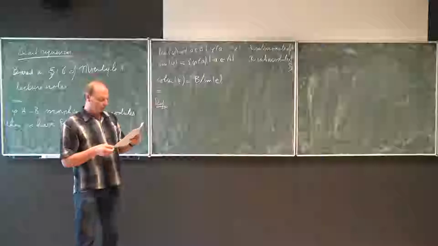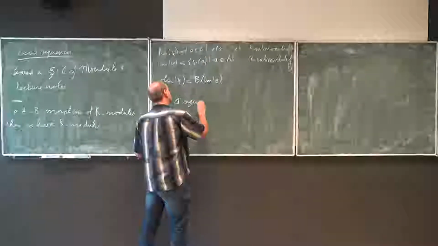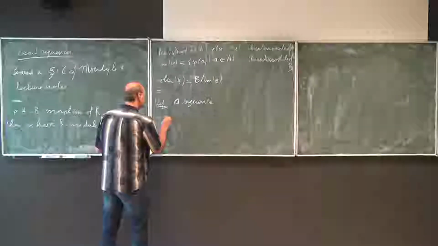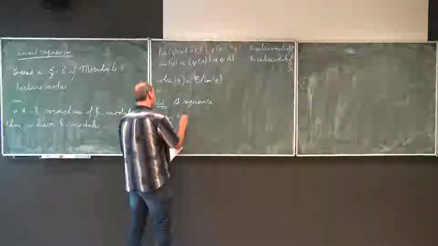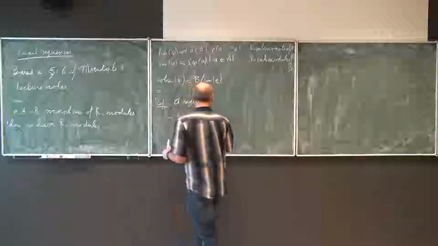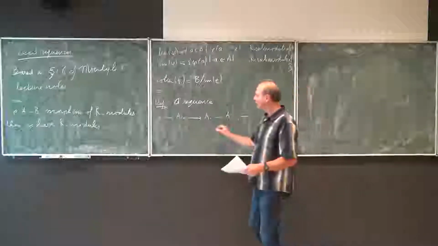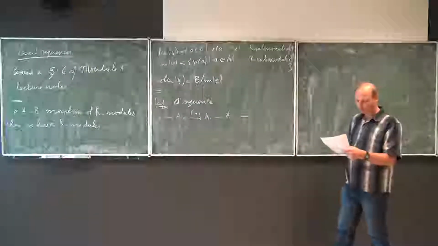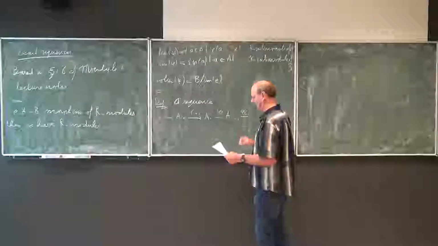Suppose I have a sequence of R modules and morphisms of R modules. It could be of finite length, it could be of infinite length to the left or to the right or both. So let's start with A_{i+1}, and then we're going to map to A_i, and then we're going to map to A_{i-1}, dot, dot, dot. And this first map will be phi_{i+1}, so the index corresponds with the index of the source. And here this will be phi_i, and of course here is phi_{i-1}.